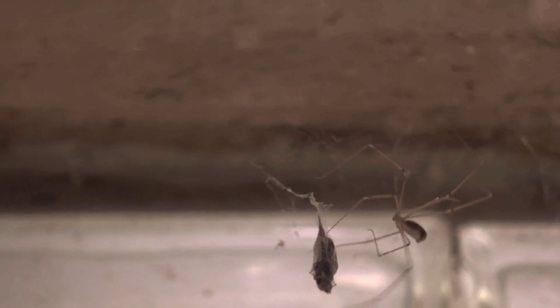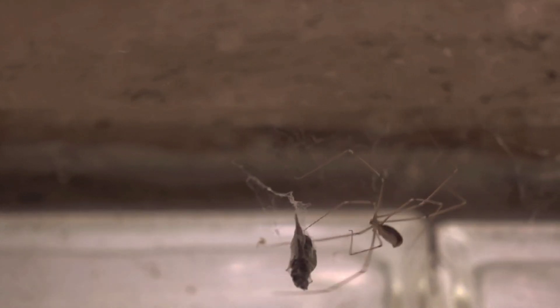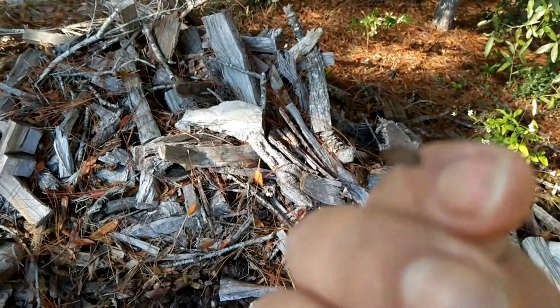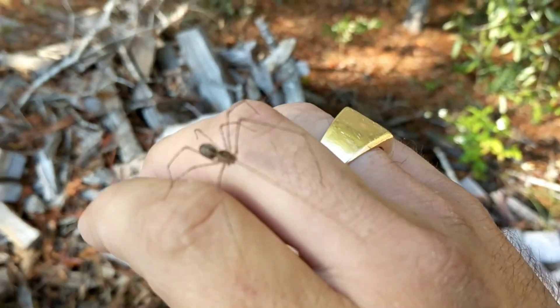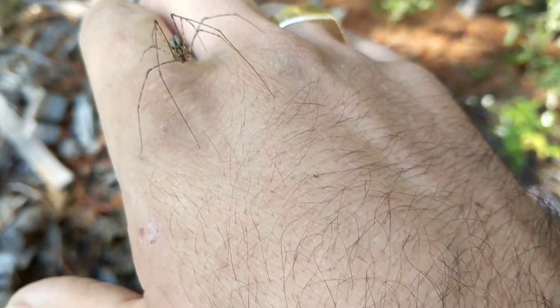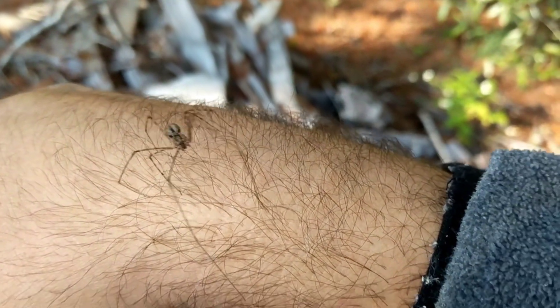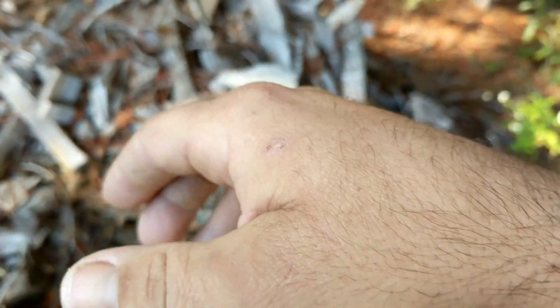From an early age I've never really fully understood spiders and always had somewhat of an arachnophobia towards spiders. So for me to just hold the daddy longleg would have been quite a feat a few years ago. I've slowly progressed to a more comfortable position while handling spiders, but I have a long ways to go, and I intend to work my way up in order to hold ever more scary, intimidating, and dangerous spiders.